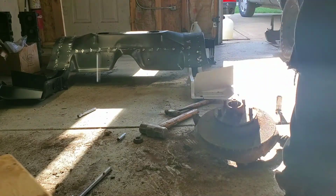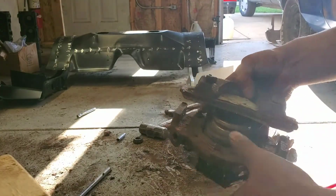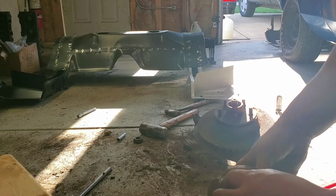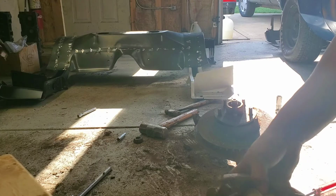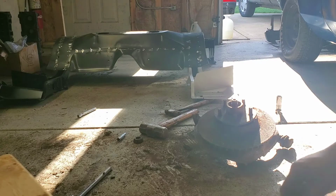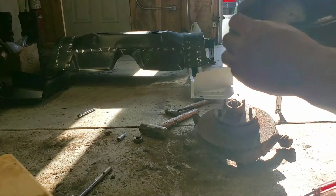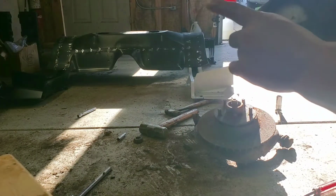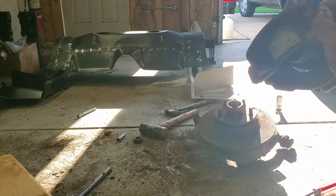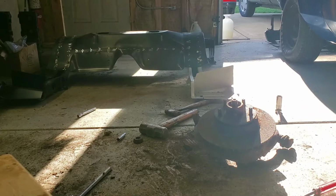So this is the caliper, and that is the piston. You see how it's fully extended, and that's not good. So this is the brake pad that was on there. Usually we remove these clips. These are your retainers, and then you would set in your shoes. In this case, we're probably gonna have to hammer the brake pads off. You just push down, use a flathead, lift this groove up, and then you'll be able to remove the pad. But this one looks rusted on pretty well, so you may have to hammer it down. So that's where we're at.